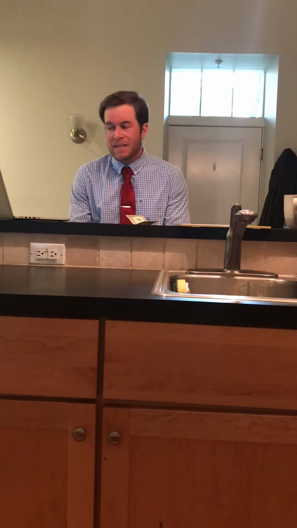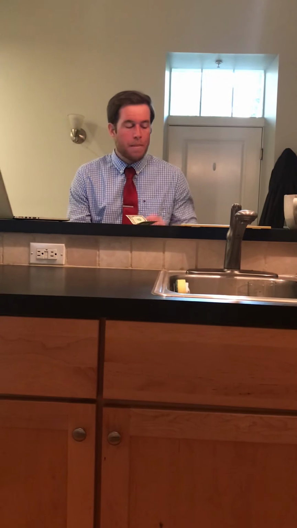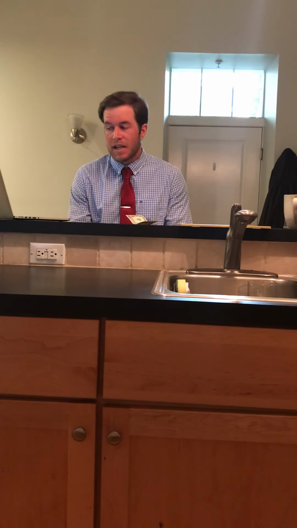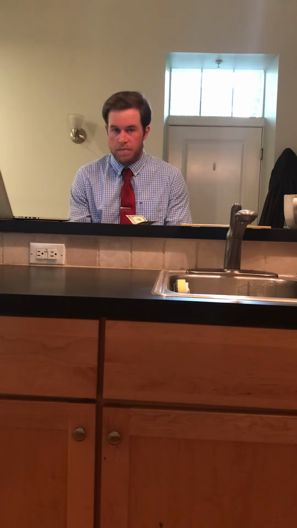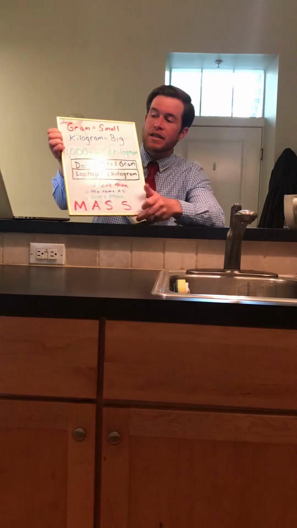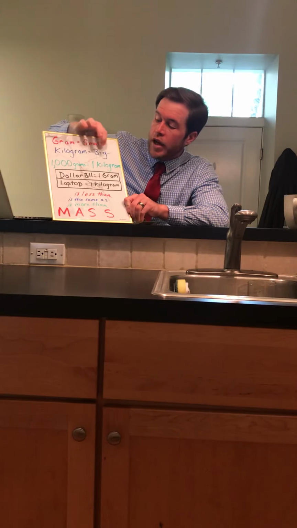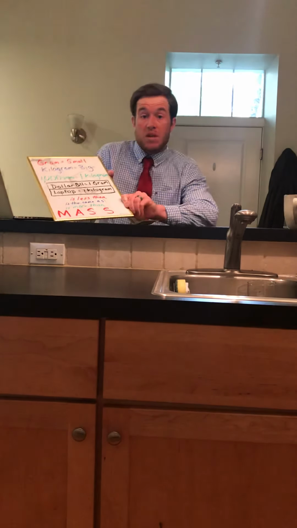This next paragraph I'm going to read to you is where we start getting into the important things, right? The gram is the basic metric unit for measuring mass, or the amount of matter in an object. Mass can also be measured by using the metric unit kilogram. So again, today, what is this lesson? You're going to need to determine whether you should use gram, small, or kilogram, big, to measure some different objects.